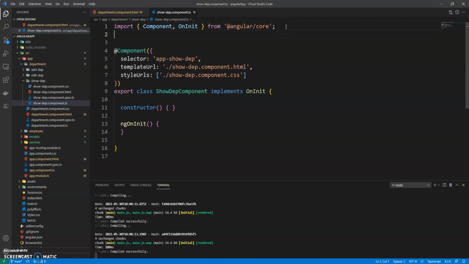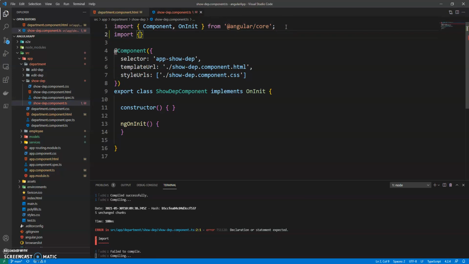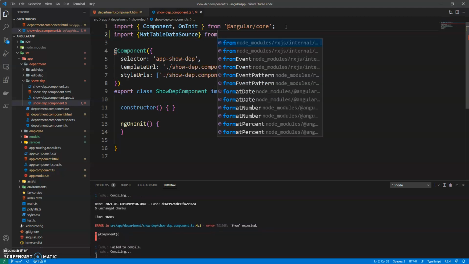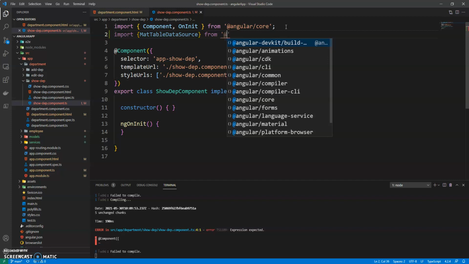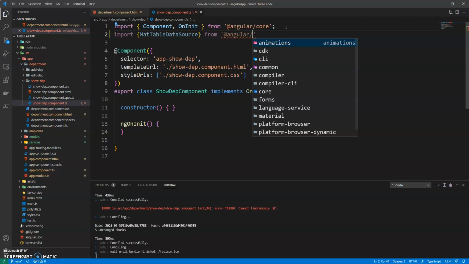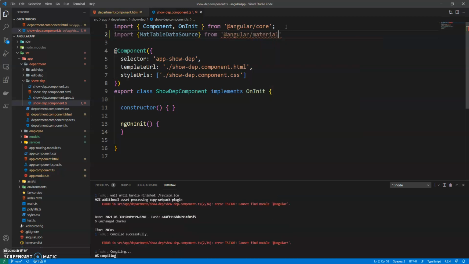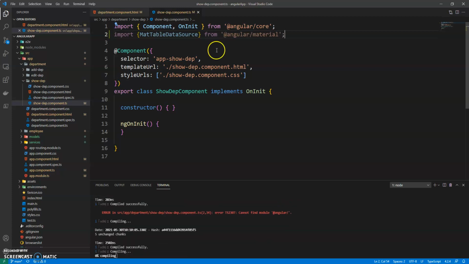Here I want to import the material table, MatTableDataSource, and where do we want this from? From @angular/material.